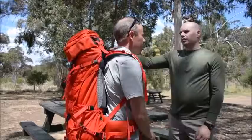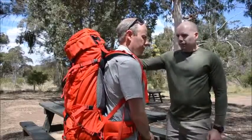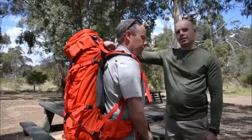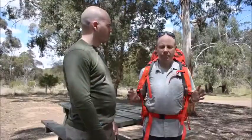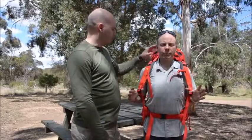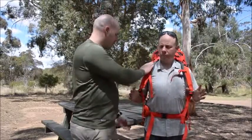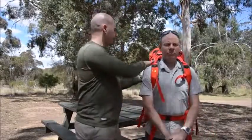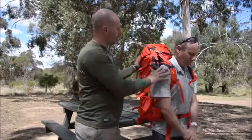Thank you. So in this case, with the way that it's currently fitting, I think we've got the right length to Dean's back, but we may need to go to the tensioners up above. Alright guys, so we've now placed the top tensioners in their higher position, and we're ready to continue on with the pack. So Dean, if you could just pull those shoulder straps down again, bring them nice and secure and have a good connection through the back. Spin around for me a little bit there, please, Dean.